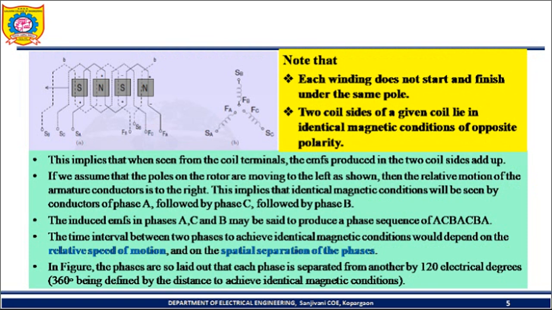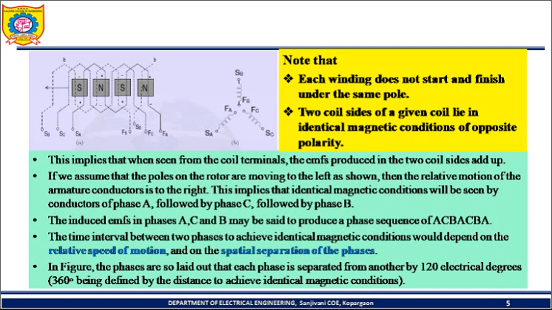Now we will take another example. Here we are going to consider a three-phase winding. A three-phase winding can be connected in star or in delta, depending on your requirement. Here I am going to mark three coils in the picture: SA, FA is coil A, then SB, FB is the second coil, and SC and FC is the third coil. S is the start, F is the finish. So there are 6 points available, and these 6 points are going to be connected under the influence of the different poles.